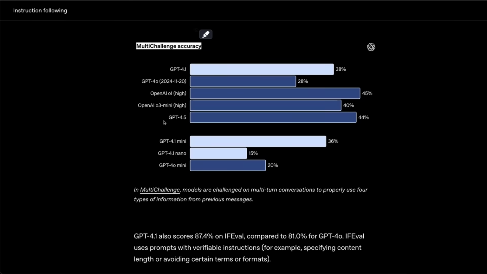Now, most of these frontier labs have their internal benchmarks. I don't think they rely on the external benchmarks that we see, but it's really good to see that OpenAI is actually releasing some of these benchmarks. Overall, GPT-4.1 definitely seems to be better than 4o, but it lags behind the reasoning models and even GPT-4.5.